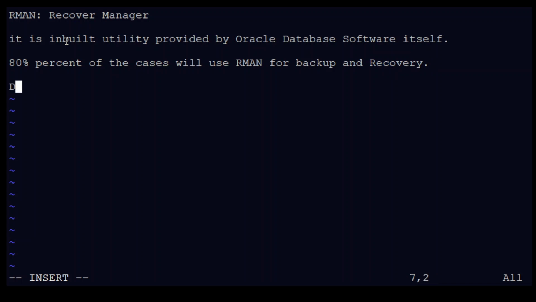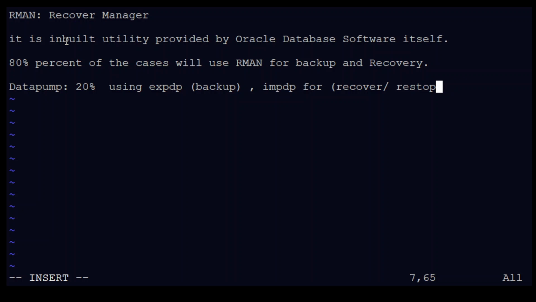The remaining 20% goes to Data Pump, using EXPDP for backup and IMPDP for recovery, or restore. We can call it a restore.